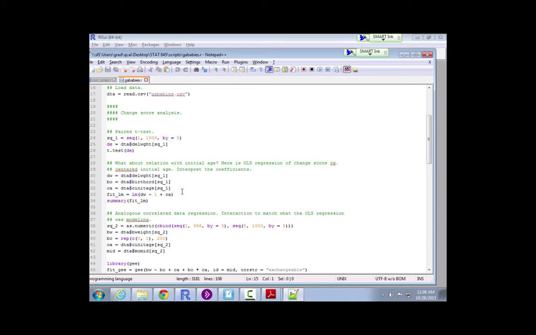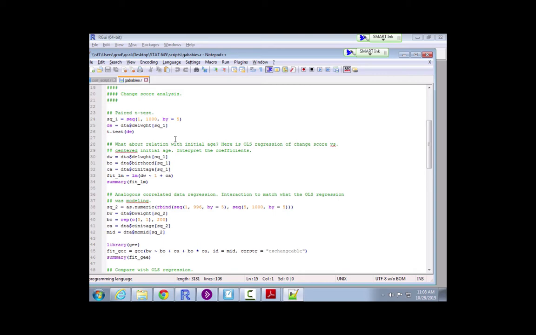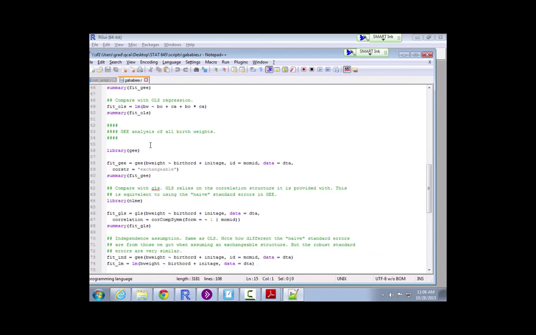This code does the paired t-test, so I'm not going to go through that. It just pulls out the first and the fifth and does a two-sample t-test, or a paired t-test. Here's an example of GEE. You're going to use this in your homework, and it looks a lot like GLS. I have examples of both GEE and GLS here. Both of them expect the same information. First, tell me your model. In our case, birth weight response is a function of birth order, and let's do initial age. When did you start having the children? I want to fit that regression model.